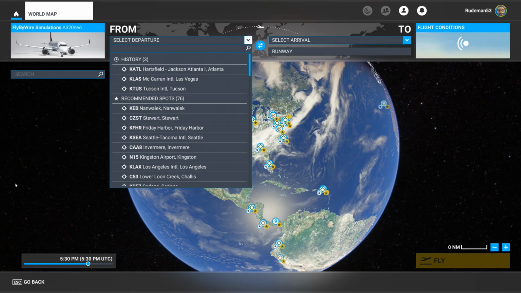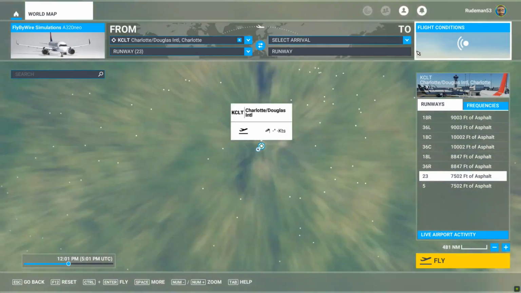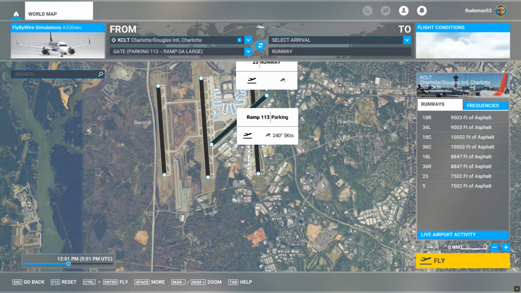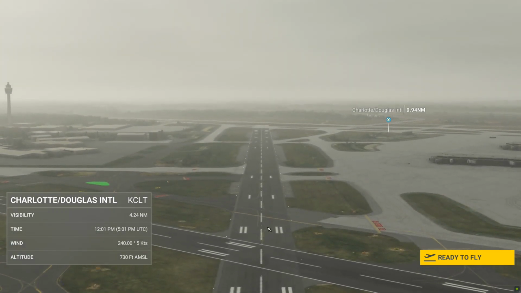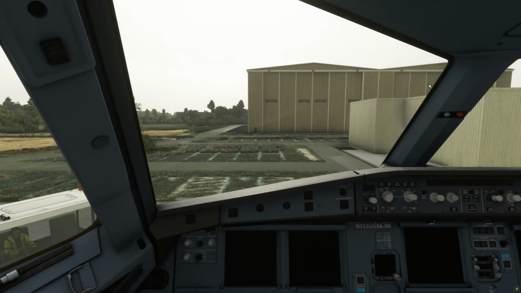All righty. Let's get the show on the road. So, KCLT, Charlotte. Let's find a place to park. All right, there's a large. Let's try that. All right, looks like we got some weather this morning. Okay, Microsoft had an update today, so let's keep our fingers crossed that things aren't messed up.